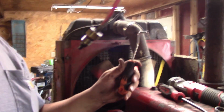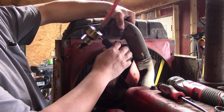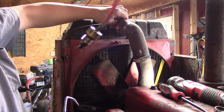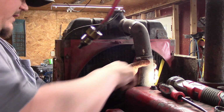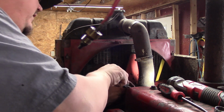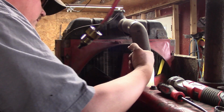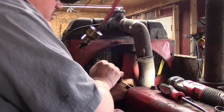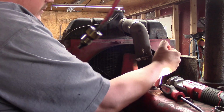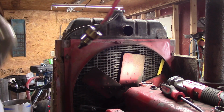This tool right here, super awesome for pulling hoses. You can get it kind of underneath the hose and work your way around and kind of break the seal between the rubber and the metal that'll kind of get stuck, bond to each other over time. And this tool is just great for pulling hoses. Look at that. Wham bam.